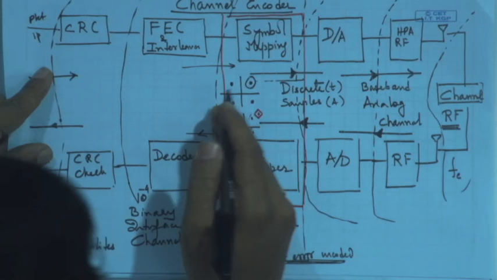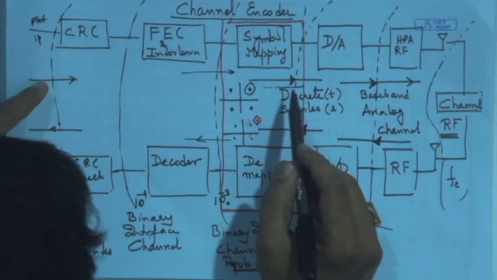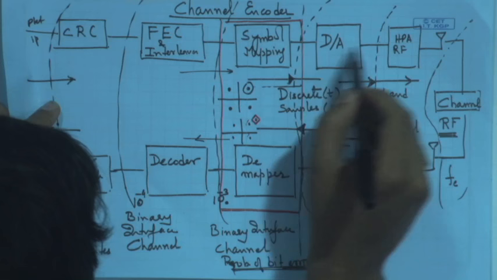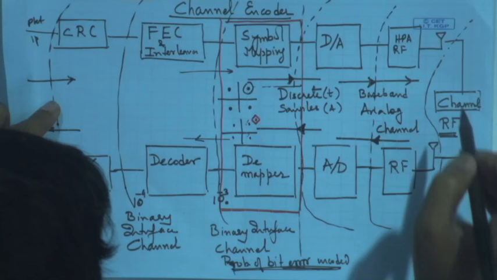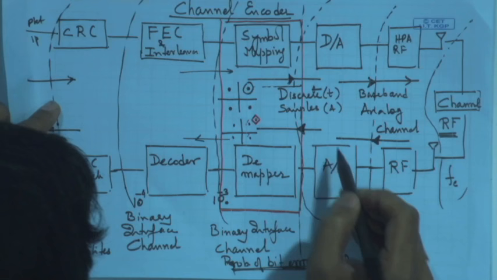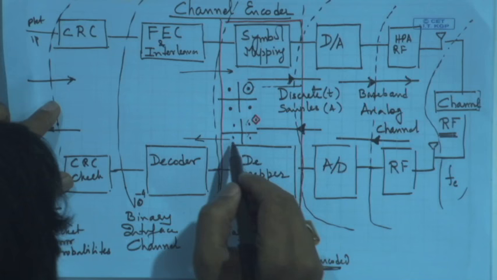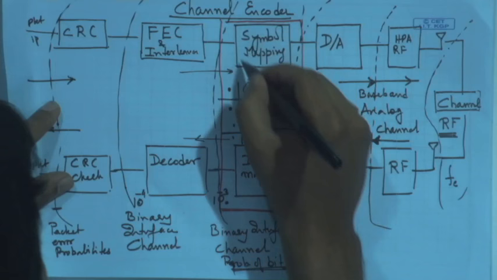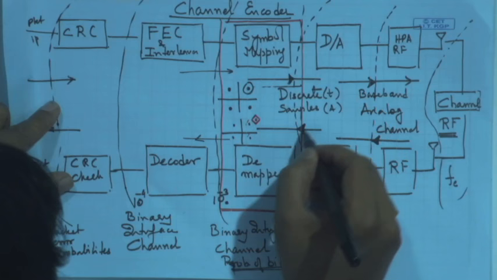So therefore, we can see that if we are talking about symbol mapping, the job of the symbol mapper and the demapper simultaneously is such that it should generate signals in such a fashion that when they go through this composite channel, this is the composite channel of the RF channel, the up conversion, the down conversion, the D2A converter, the A2D converter, and when it comes out, after going through everything over here, the demapper should be able to reconstruct whatever is happening here. So this channel depends upon what we abstract. The symbol mapping and the demapper together are designed in such a way that there is minimal distortion happening to the particular channel which it is observing.